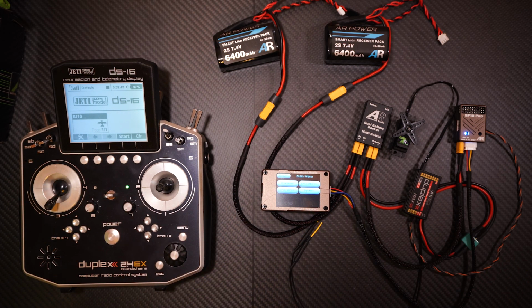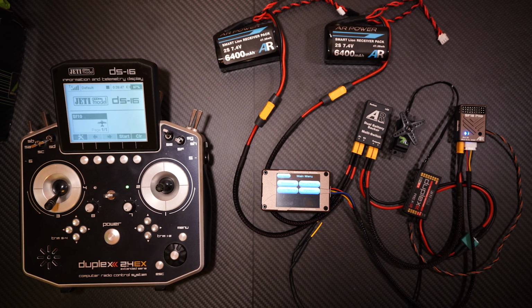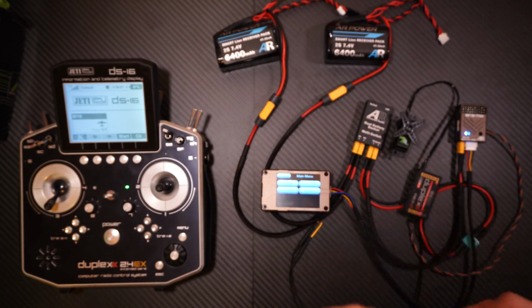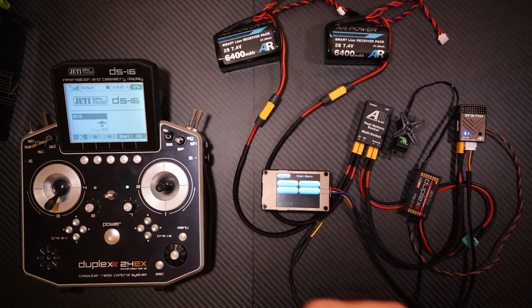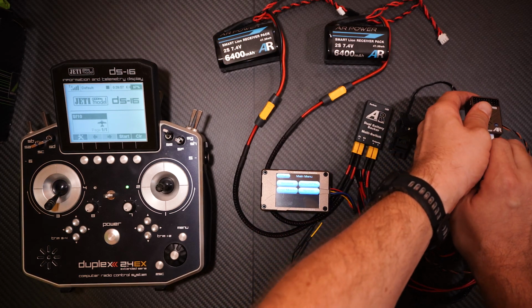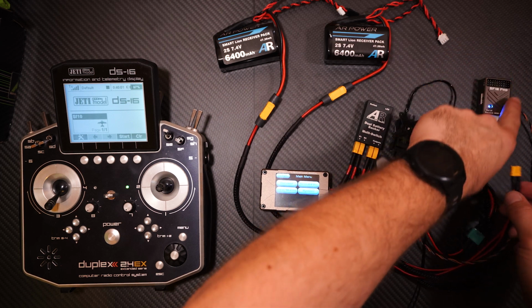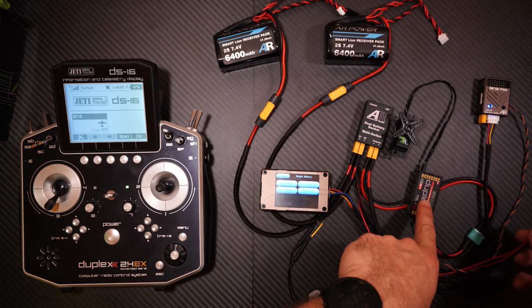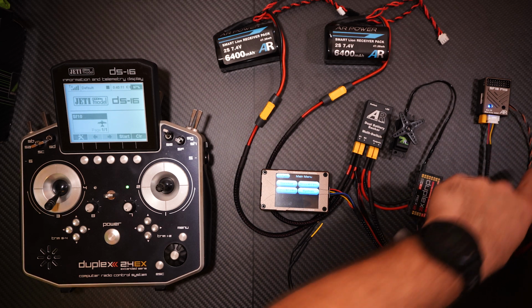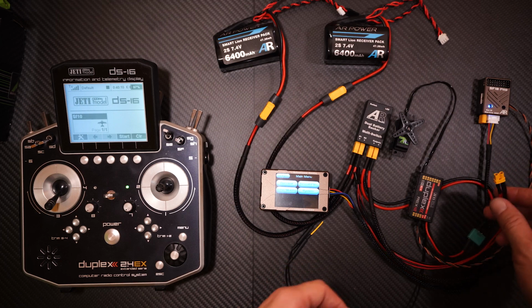The second way is to power the SF10 Pro directly out of your receiver using the supplied cable that comes with the SF10 Pro. I'll just disconnect some things while I'm on camera. You'll notice that this is still powered through the receiver cable. However, this isn't going to be enough to power all your servos. So this is only a backup for your power.